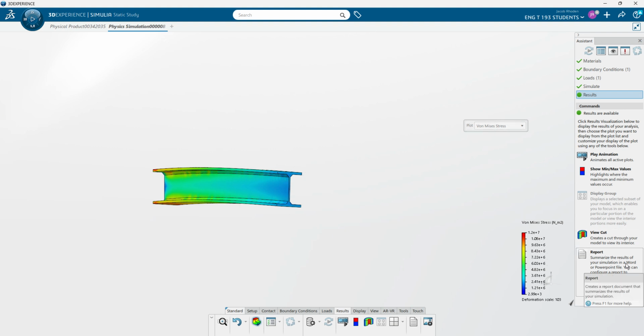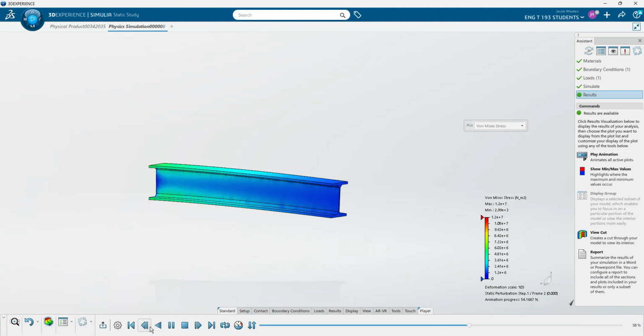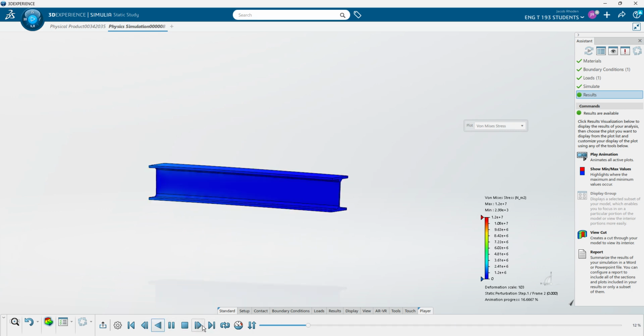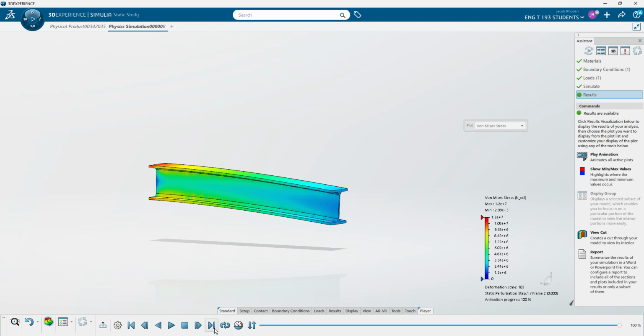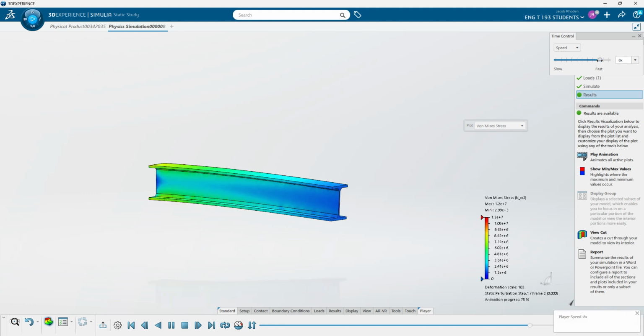And then you can have a report written out. You can play the animation of it deforming. It's going a little fast. Let's see if we can maybe slow that down. You can reverse it. Go to the end. Have it repeat. Time control speed, so we can turn that speed down a little bit if we need to. So maybe, play it. And then have it do it a little bit quicker.